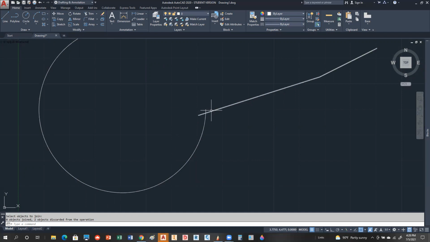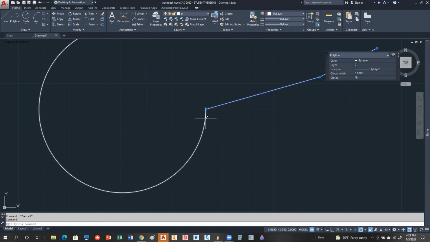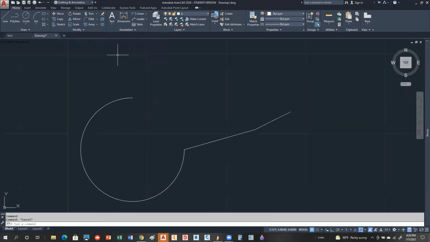Now, if I select this grip and move him so that they're explicitly endpoint to endpoint, they should join now. Notice they're not joined currently. Okay, they're two separate objects. But if I go into the join command, I can select that, and they should join together. Now they're all one object, and they are definitely a polyline now. Okay?